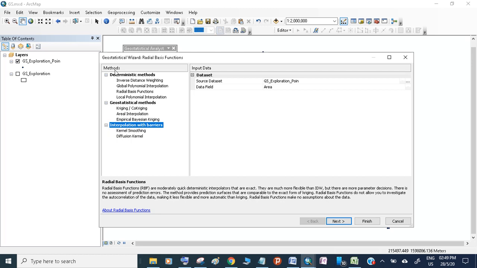The major difference between deterministic and geostatistical methods is that deterministic methods use mathematical models, and geostatistical methods use both. The major part in geostatistical is the statistical functions, and also the mathematical functions.